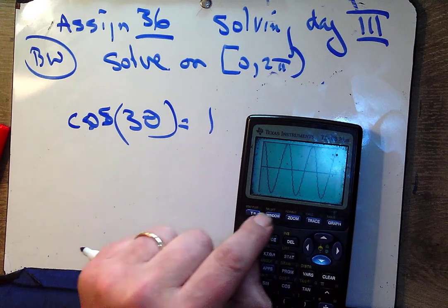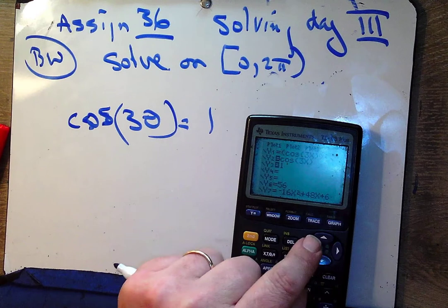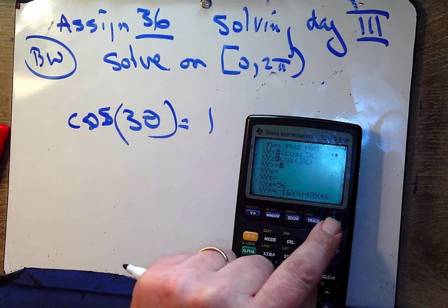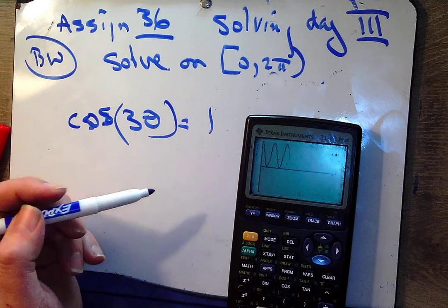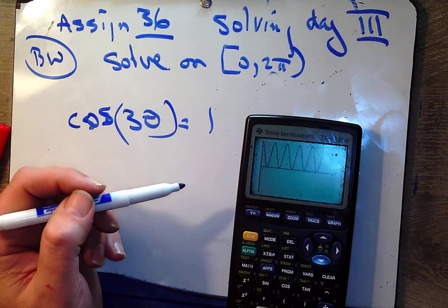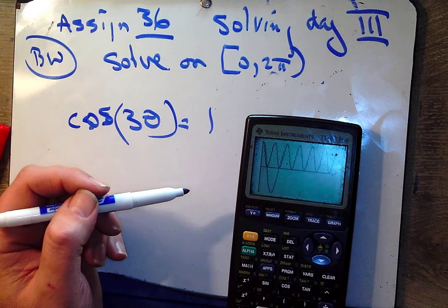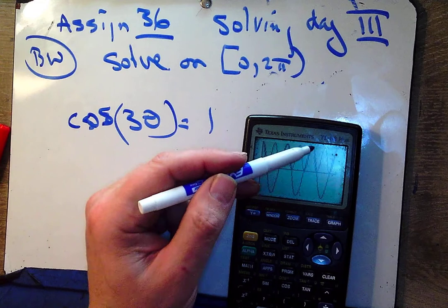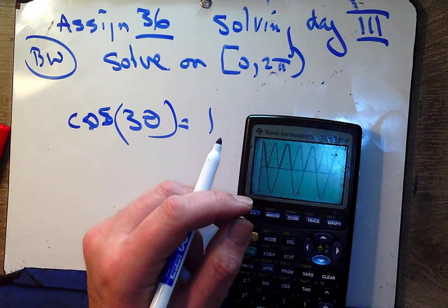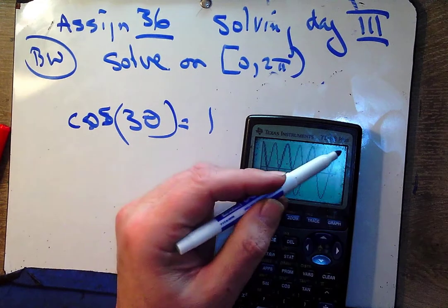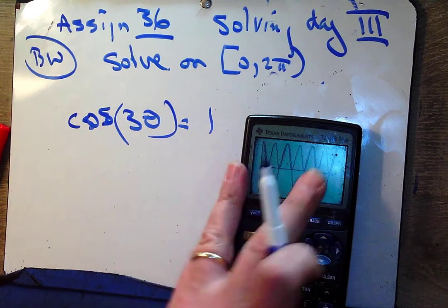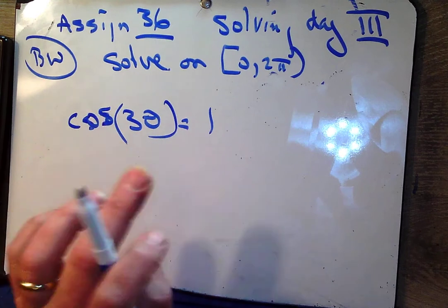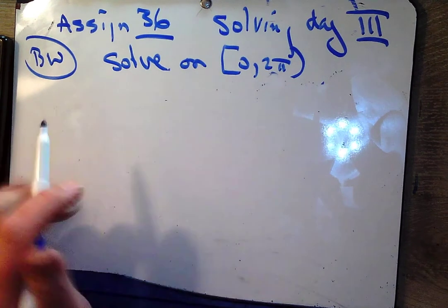But I know that there's more, because I saw already that there would be not just 4 solutions. 1, 2, 3, 4, 5, 6, 7, 8, 9, 10. I see a lot of solutions here. And so I'm saying must check, but not must check to take my answers and plug them in, but instead must check to graph.